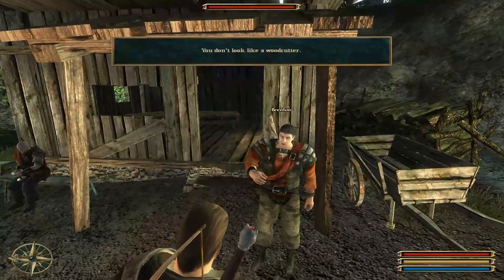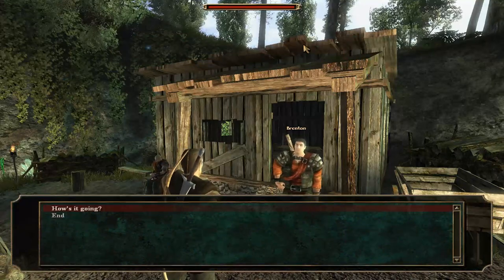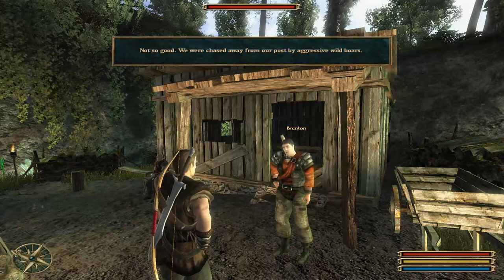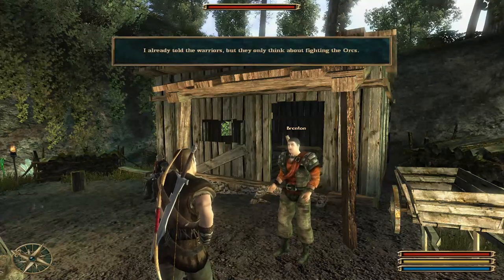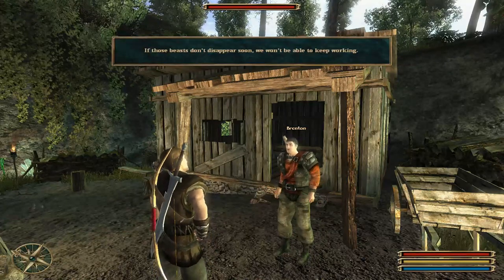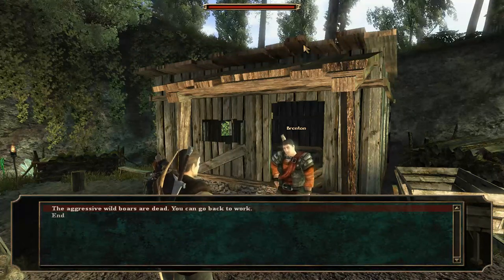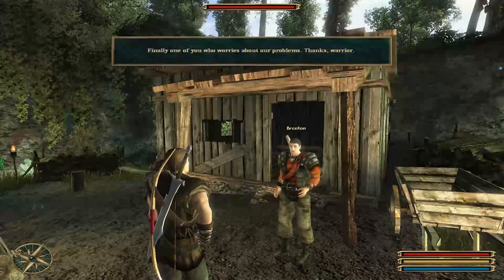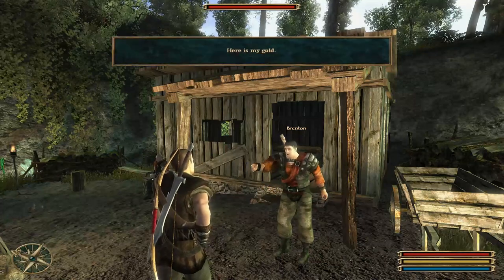You don't look like a woodcutter. No, I don't. I think your place is with the warriors down in the cave. How's it going? Not so good. We were chased away from our post by aggressive wild boars. I already told the warriors, but they only think about fighting the orcs. If those beasts don't disappear soon, we won't be able to keep working. The aggressive wild boars are dead. You can go back to work. Finally, one of you who worries about our problems. Thanks, warrior. Here is my gold.